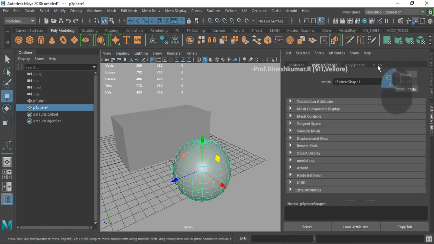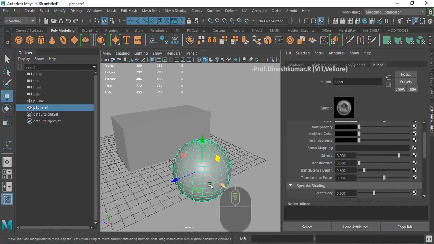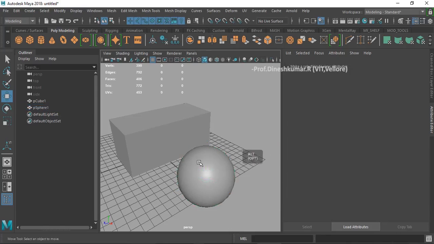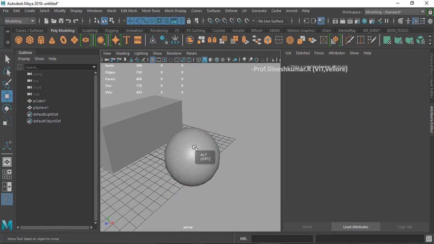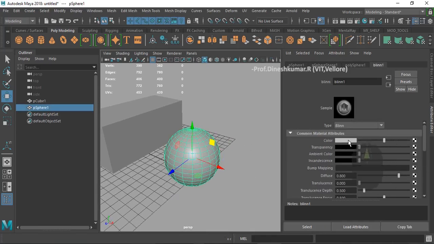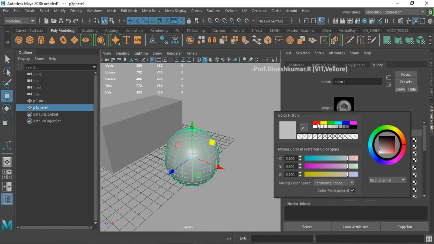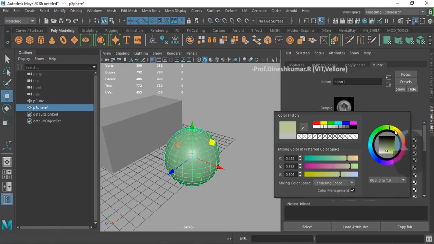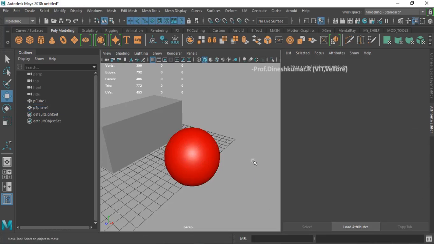Let's select the object. Look at this Blinn. You have too much diffuse, that's what we call this, and you have a little specular. That's what Blinn is all about. So that's why we prefer Blinn. And when you select this model, on the right side you can see the Blinn. You can change the color to whatever you wish, or you can just pick your own color. Yeah, that's how it works. Any color will be fine.